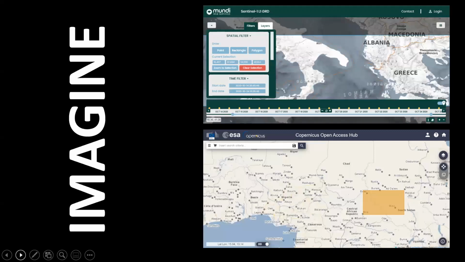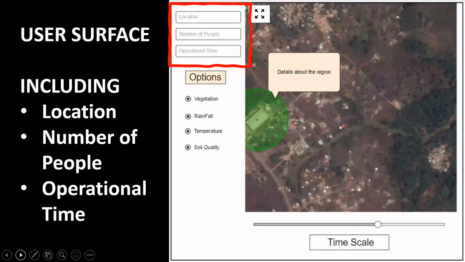Imagine if you could choose any point on the map and find out about the environmental conditions from 10 weeks or 3 years ago. Not only can you visualize the changes in the environment, but you can also predict how the future will look if the resource depletion continues to accelerate at the same rate. Our solution resembles Google Maps, but is much more powerful than that.